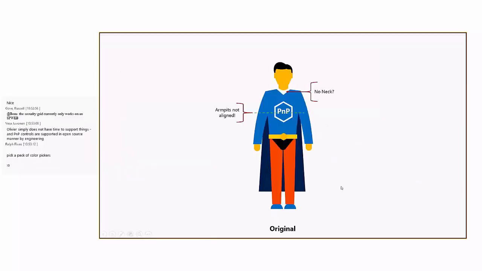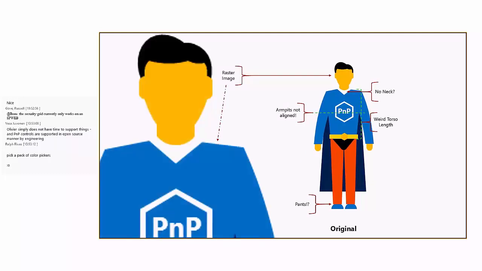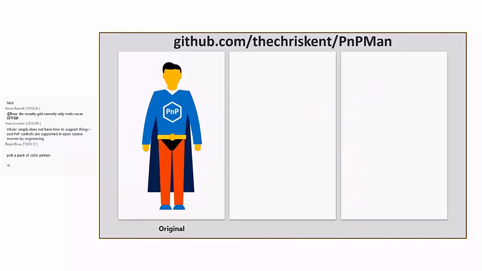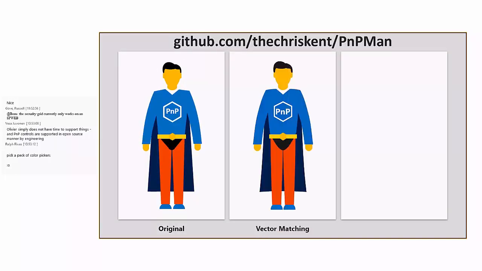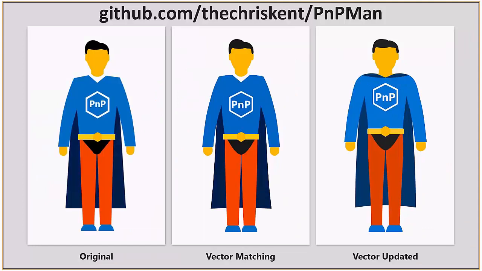A couple notes on this PNP man. I took the original and had a couple of problems with it, mostly that it was a raster image, which made it difficult for me to scale this thing when I was using it on slides. And that's where this has come from. If you guys want to use that, it's totally open. There's both the original, which is also now an SVG, but then there's this new one, which slightly changed those proportions a little bit. You guys feel free to have at it. It works nice in PowerPoint. That's what these are. There we go.